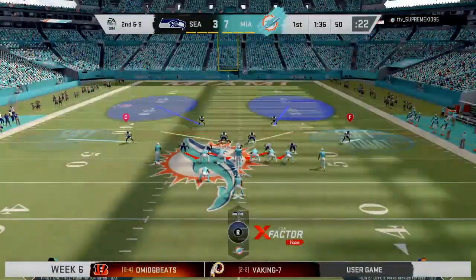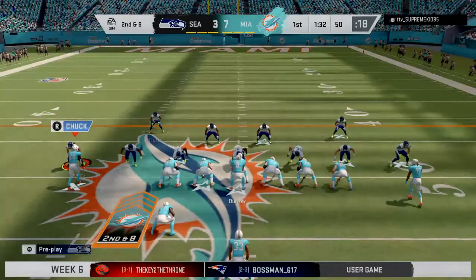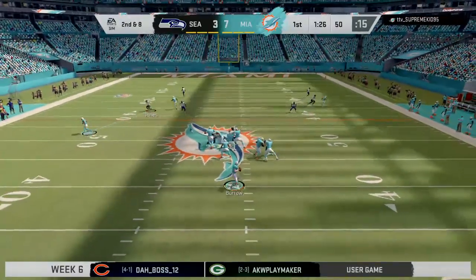The last run good for 2. Here's 2nd and 8. Hey, let's get that ball, D. Let's get that ball. 54 now. From the midfield stripe, they'll look to throw.